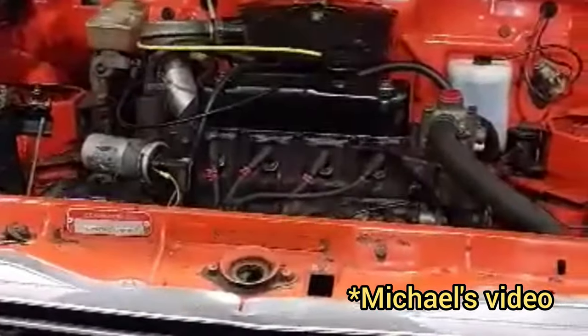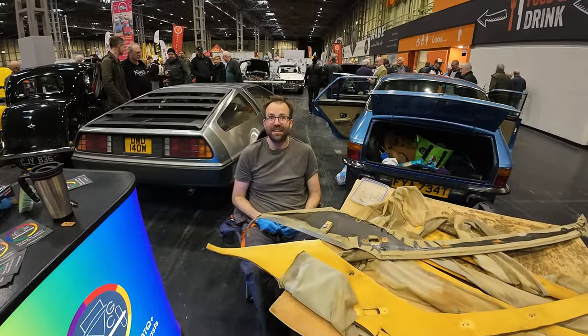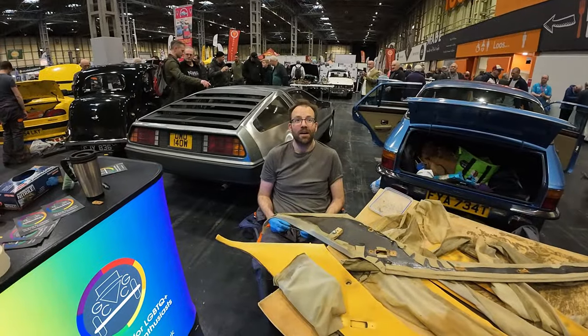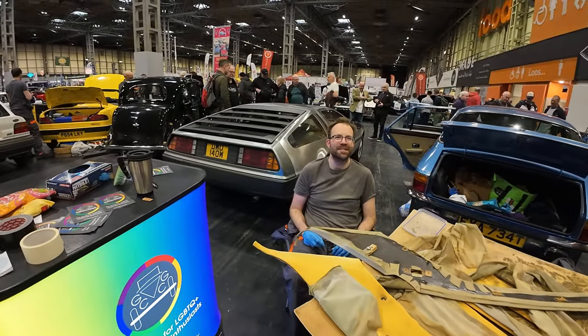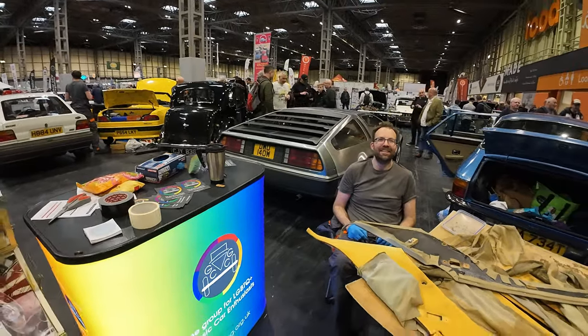Pretty smooth. I've heard it running. It sounded all right. I just started Graham's car up that I'm working on. I just put a starter motor on, and that works great, so excellent. Progress, and we're only at the start of the second day, aren't we? Right, I better go back and do some more jobs now.